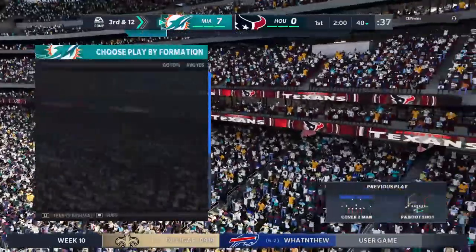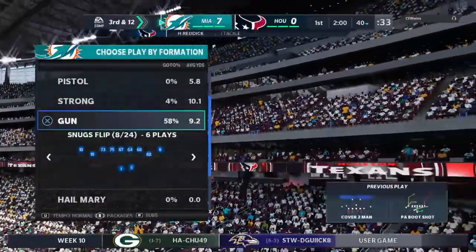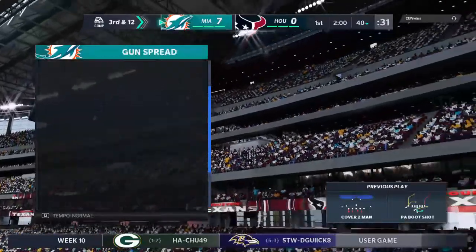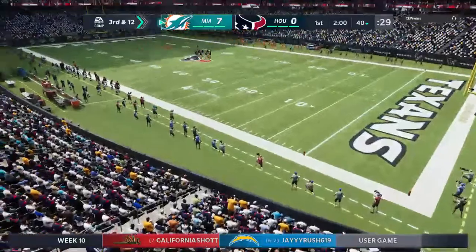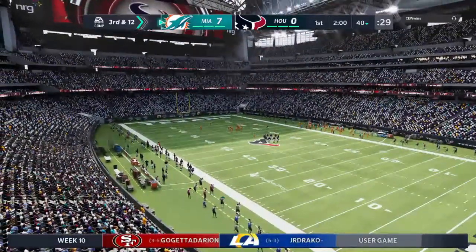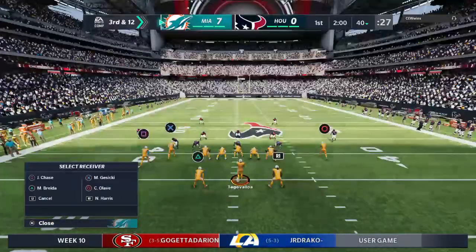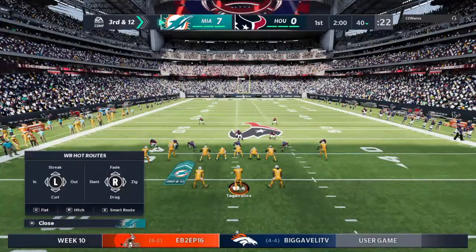That was an interesting look there because as soon as he got outside the pocket, I thought he was going to take off and run for yardage. But what often happens now with these quarterbacks who can move, defenses want to try and keep bodies in front of them. And I think that discouraged him from taking off and made him try a pass downfield that fell incomplete. An incomplete pass on that last play, and that means they'll need to come up with something here on 3rd down.